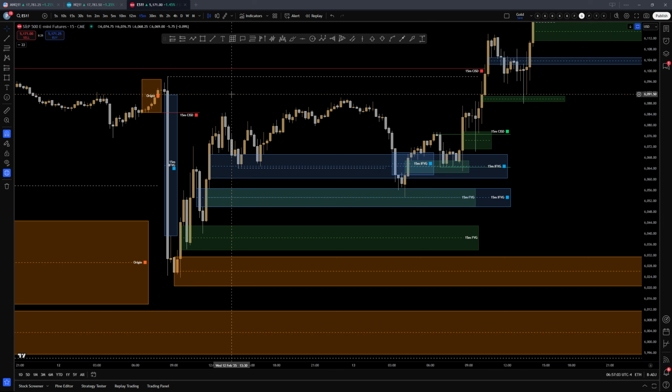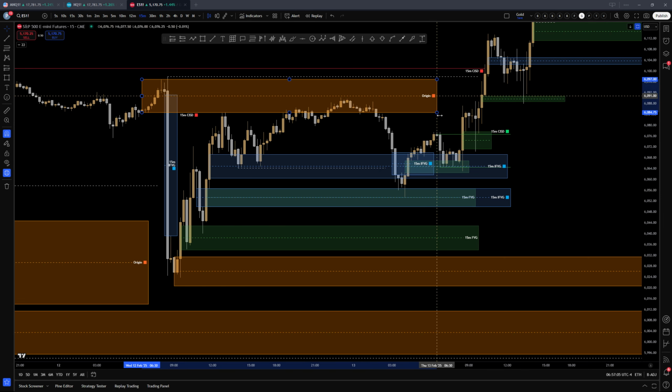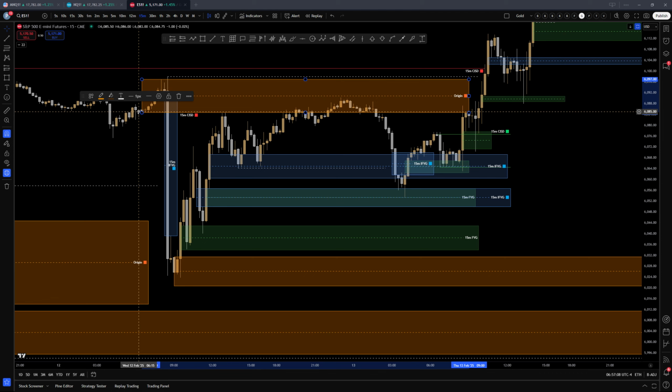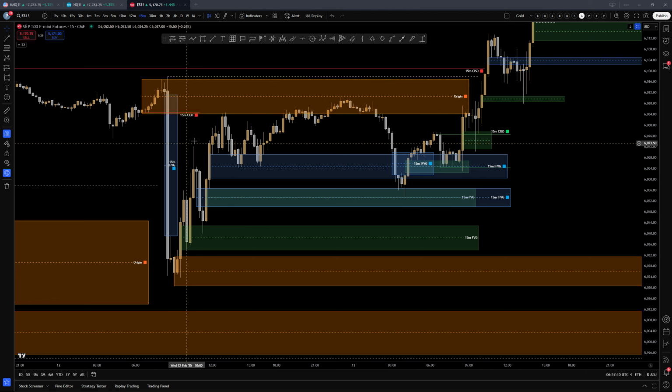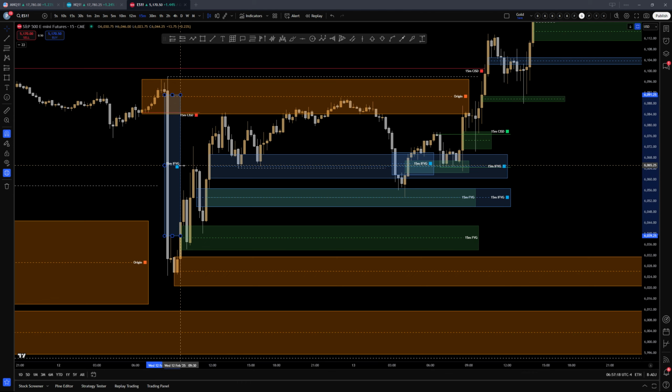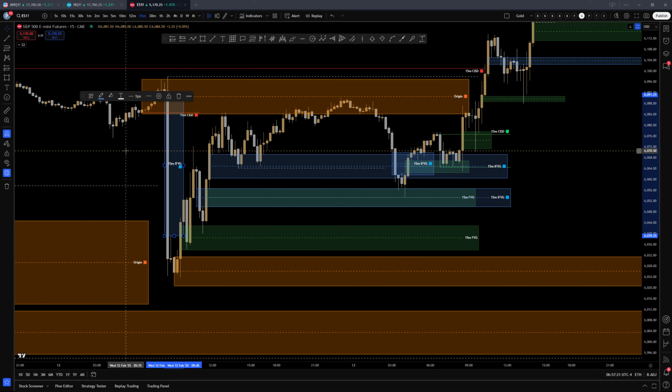There are too many colors on this chart, but you don't need to have all these zones marked out when you're trading. For me, just to show you guys, I sort of need to do this. Okay, so there's an origin with our order block. We've had a big drop down, creating a large fair value gap. Now I've marked that as an inverse fair value gap because you'll see why in a minute.